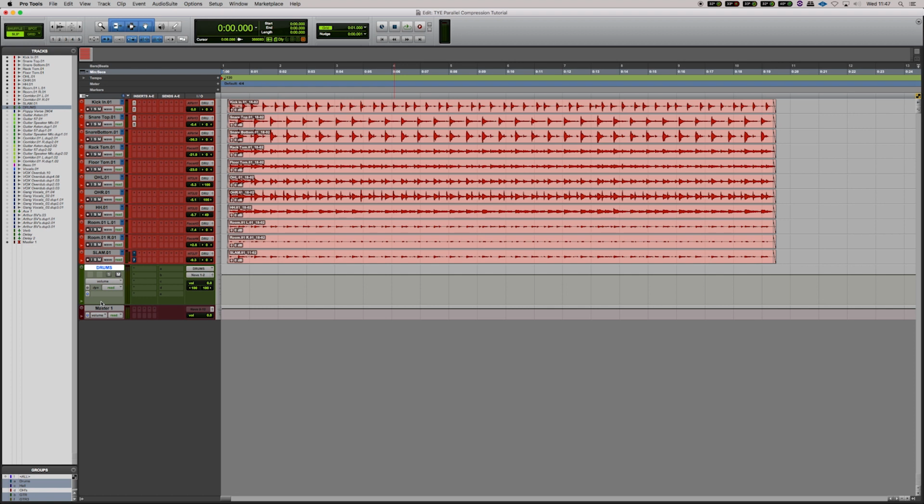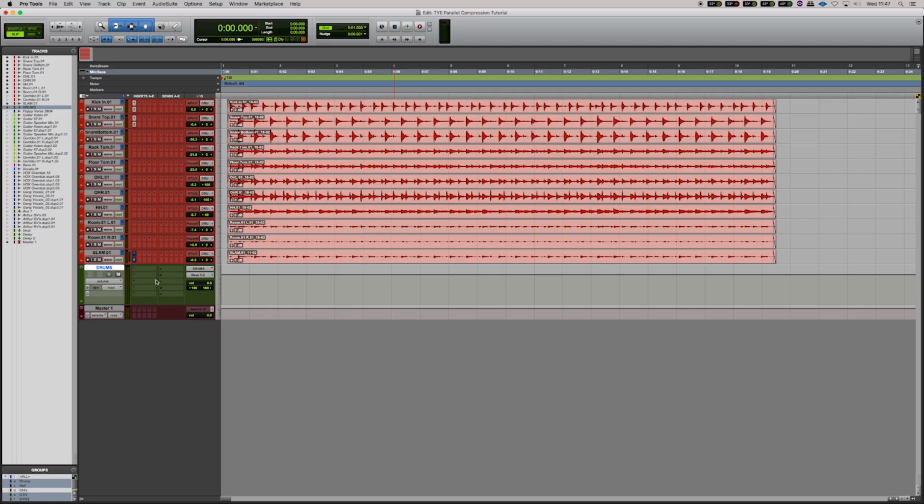Not too much, because otherwise it will sound way too compressed and too driven, but if we just have an element of that, then that will really give it a bit more drive, which is what this track needs, I feel. So starting this off in Pro Tools, as I said, we already have all of my tracks here being routed into this drum bus.